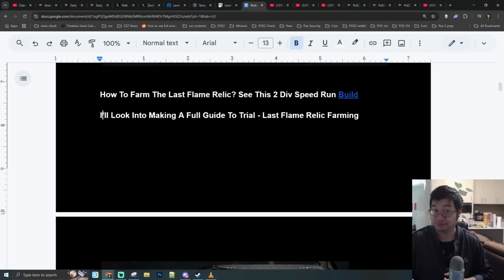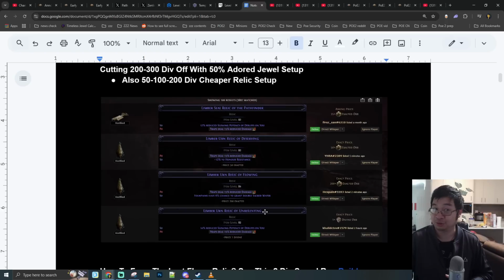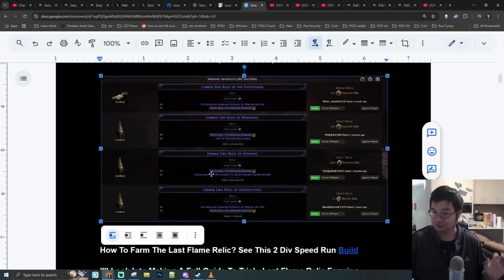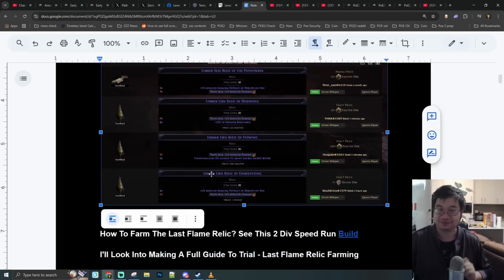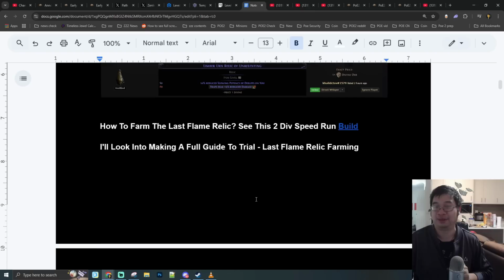Now, should you want to look into a full guide in farming for the Secret Flame Relic, I'll be making a guide in the future to teach you guys how to do this, what are the best booms to achieve 280% movement speed, and how you can be farming this one consistently, because while you farm this one, you can be selling those relics to people for 10, 20, or even 50 divines for the right effects. So make sure you guys stay tuned for those updated methods of farming the Second Room.